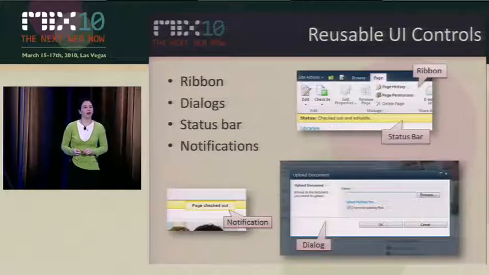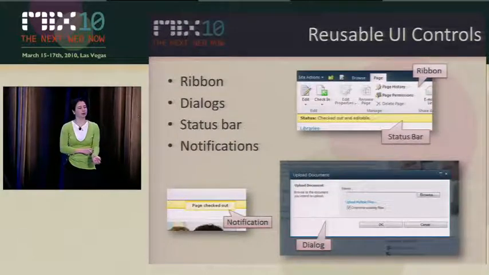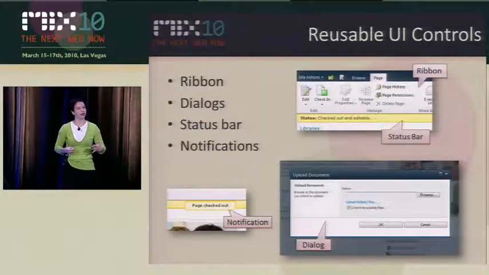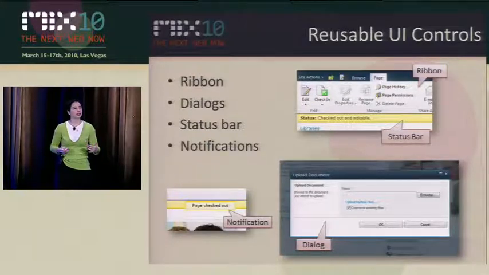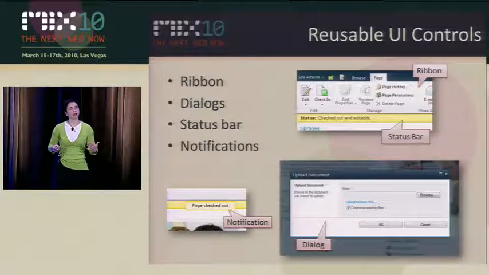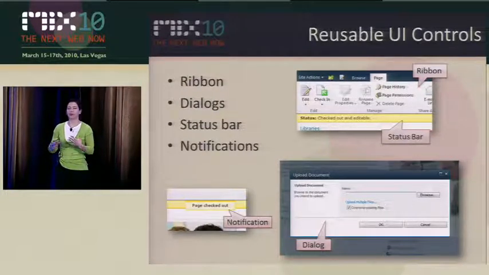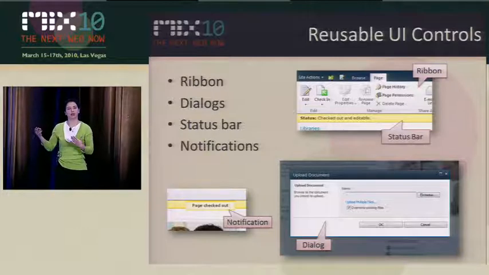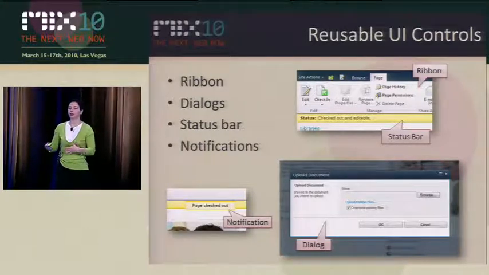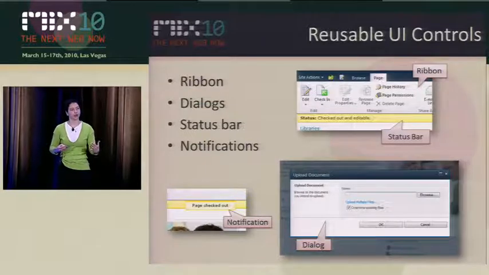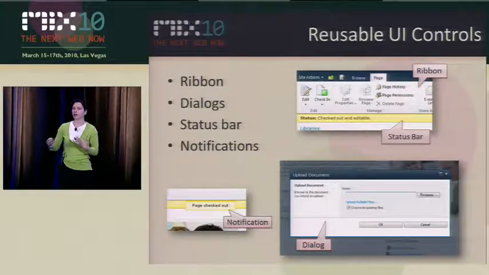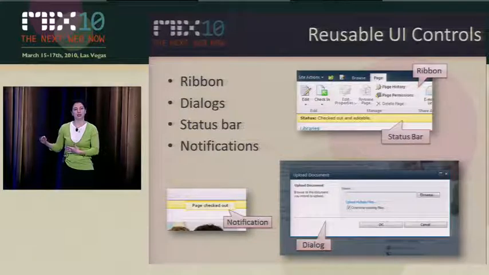So moving on, we've got this reusable control platform, and so that's things like the ribbon, the dialog framework, status bar notifications. These may or may not make sense based on what experience you're trying to build with your website. If you've got a checkout system, it might make a lot of sense to use the status bar and the notifications area to tell users what's going on with their shopping cart or whether or not they've actually paid for the order yet. But on the other hand, it might not make sense. You don't have to use these. We provide them as a control platform.